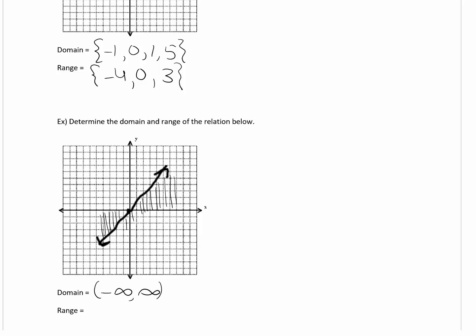Okay, let's take a look at the range. Now that's the y values. So again, no matter what particular y value I am interested in, I can find it somewhere on this line because this arrow goes forever up and this arrow goes forever down. So we start from the bottom and work our way up because smallest to largest. So here, the range is also -infinity to +infinity.